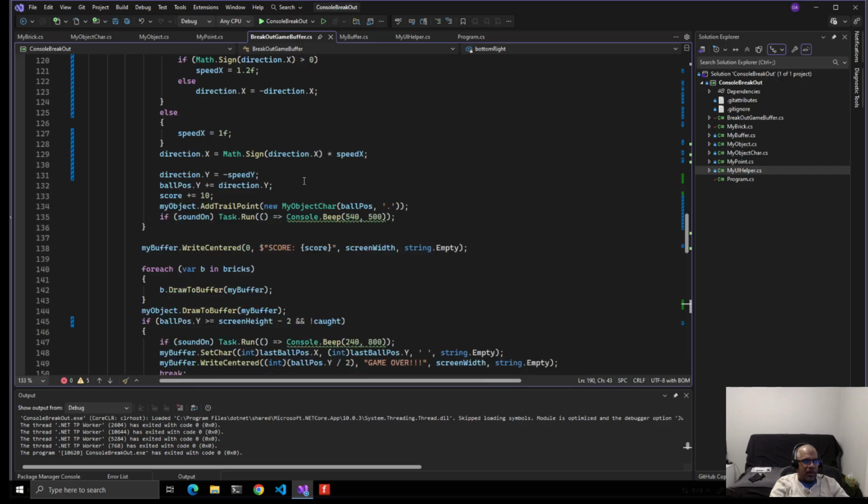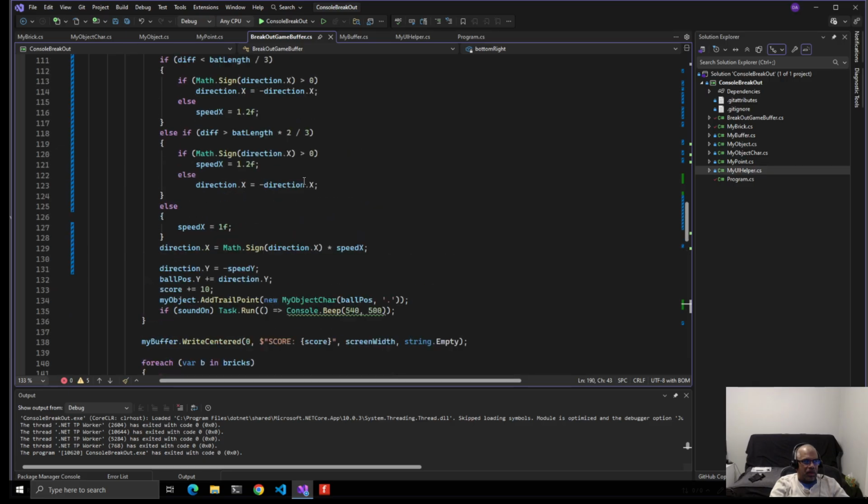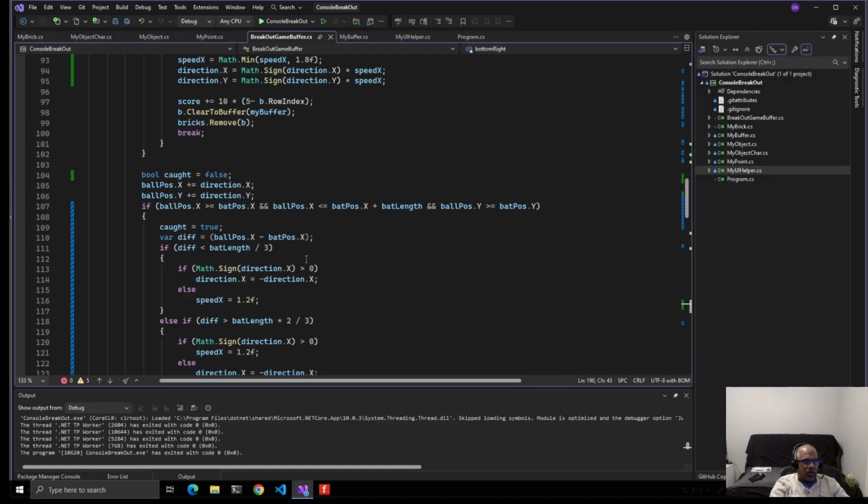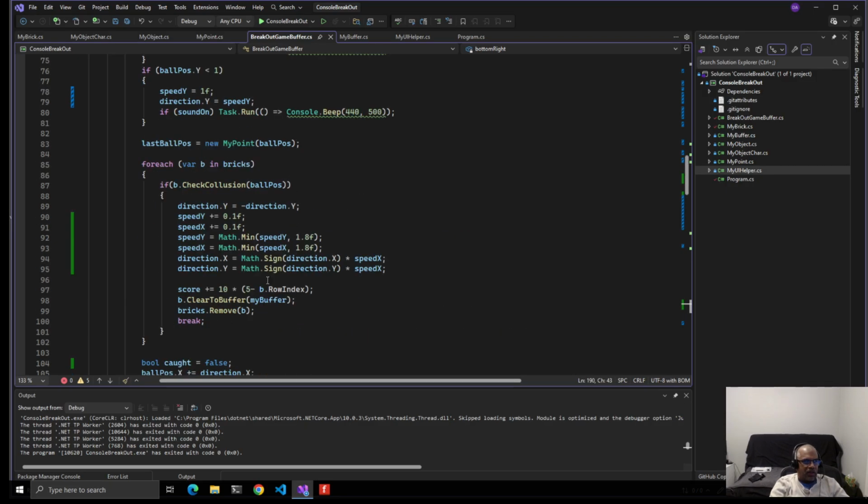Let me show you what it does. The code is getting kind of ugly too, but it does the collision, and we remove it right away. Well, we shouldn't remove it right away. We change the state to say that it was collided.